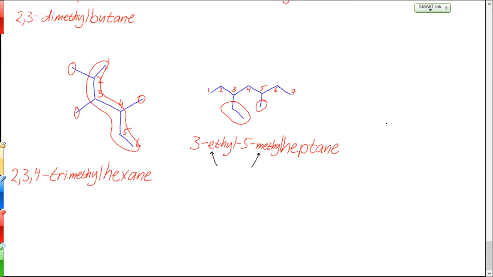Rather than me showing you some other stuff, I'm going to stop for a second. I want everybody to draw a structure and then hand it to the person at your table. If you're at a table of 3, hand it around in a circle, or at least show it around, and then everybody has to try to name the other person's structure. Don't have a main chain longer than 10, because we haven't learned the names for those. But other than that, draw whatever you want. So draw a line structure, and then ask the people around you to name it.